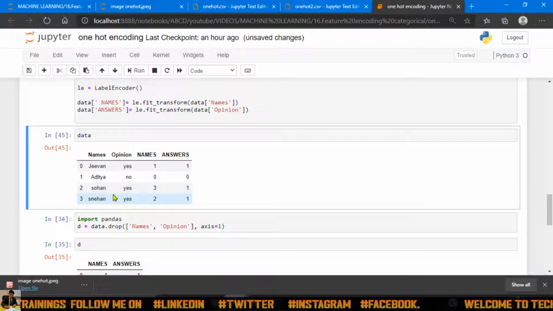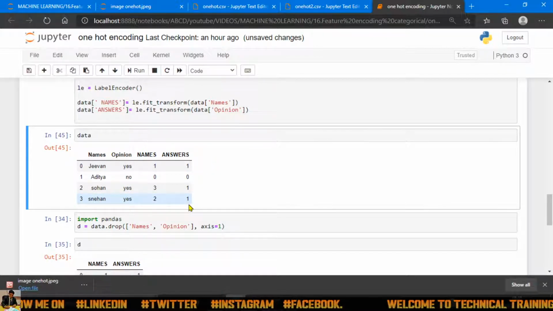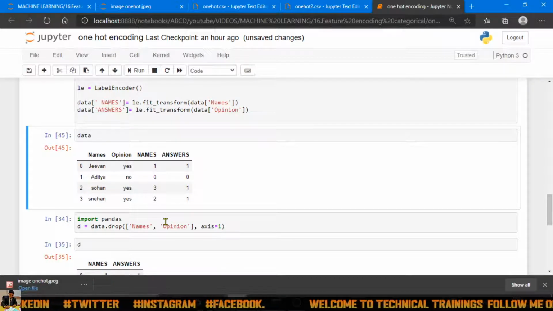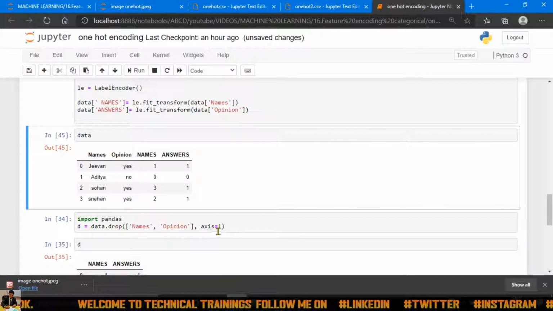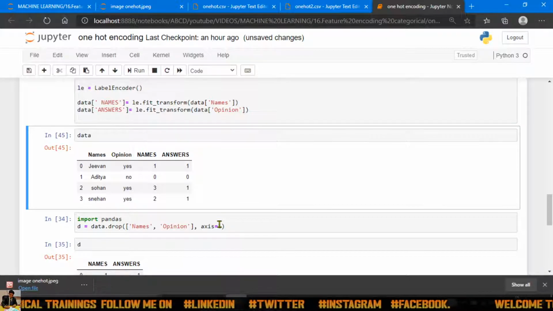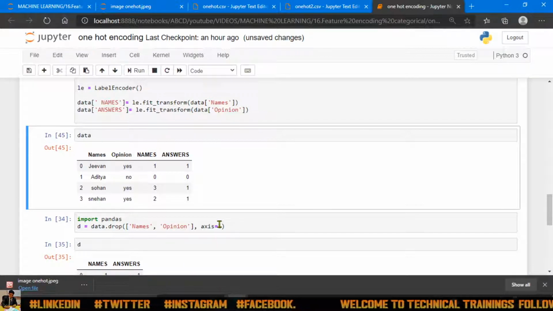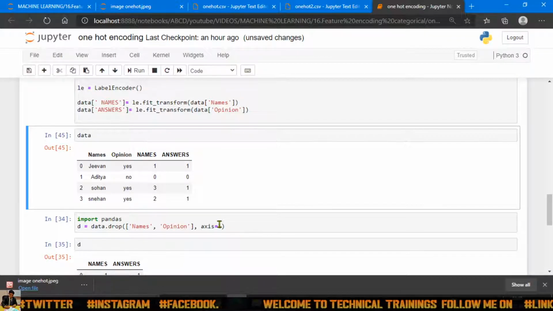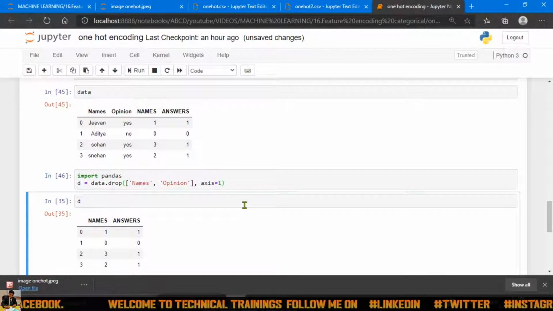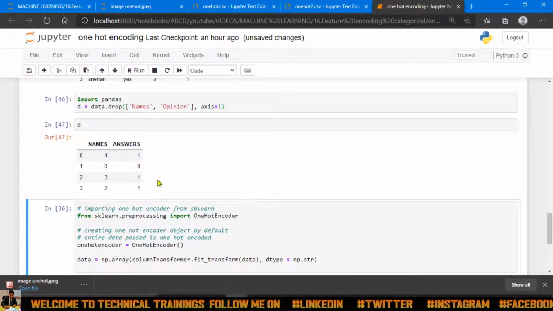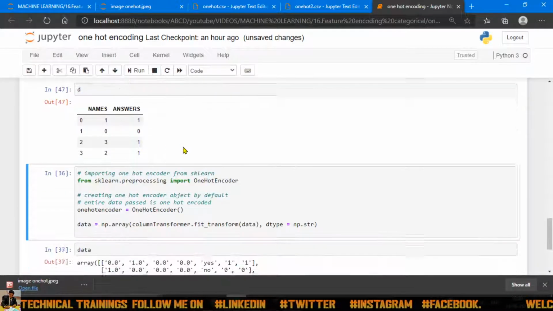These two columns are converted into these two columns, so I will drop the first two columns. To drop them, we need the pandas feature data.drop, and just assign the column names. axis equal to 1 means it will check the data column wise. If you make it 0, it will check row wise. Simple thing. So execute it and just see what D is over here. Now D is nothing but names and answer.